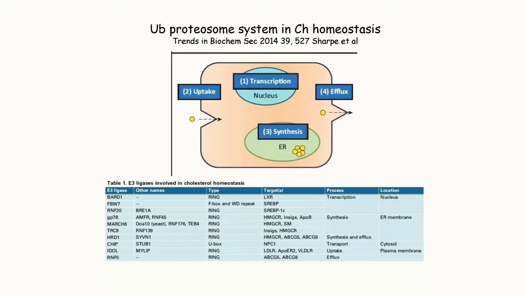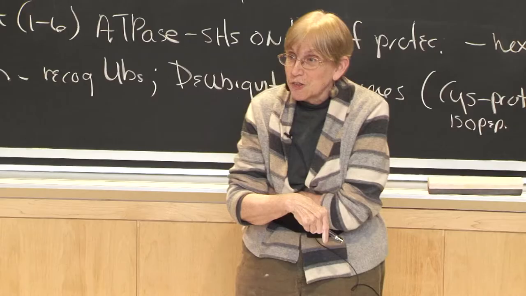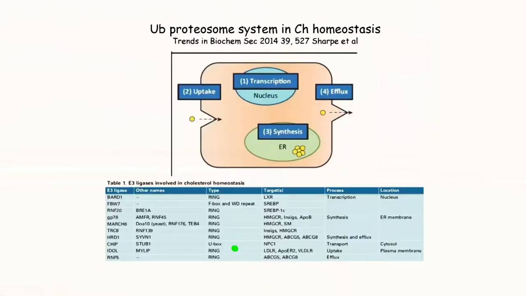And if you go back now and look at what people have pulled out of the literature, we're going to look today very briefly at GP78. In your problem set due this week, we'll see that GP78, which people thought was the whole story, is not the whole story, that there's another E3. Hopefully you'll get that out of the data that I've given you in problem set 3. And there's yet another system involved in cholesterol degradation of HMG-CoA reductase, but it's not limited to HMG-CoA reductase, okay?